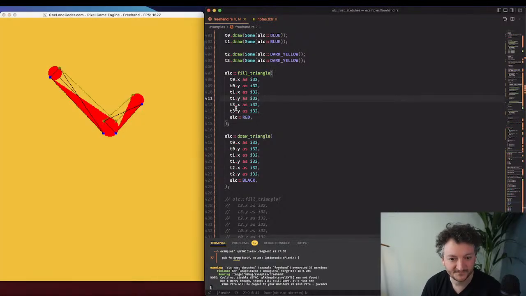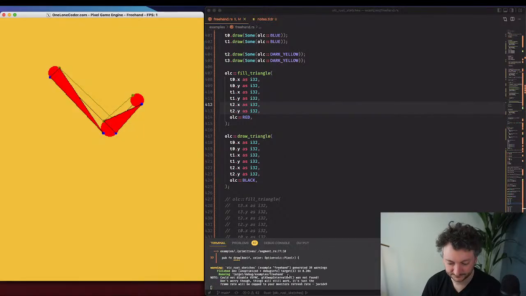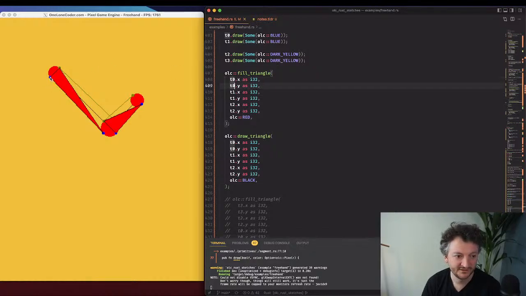Okay, so this is T2, the one on top. So actually, maybe we'll do counterclockwise, right? T0, T1, T2. So that's counterclockwise. Yeah. Okay. T0, T1, T2.